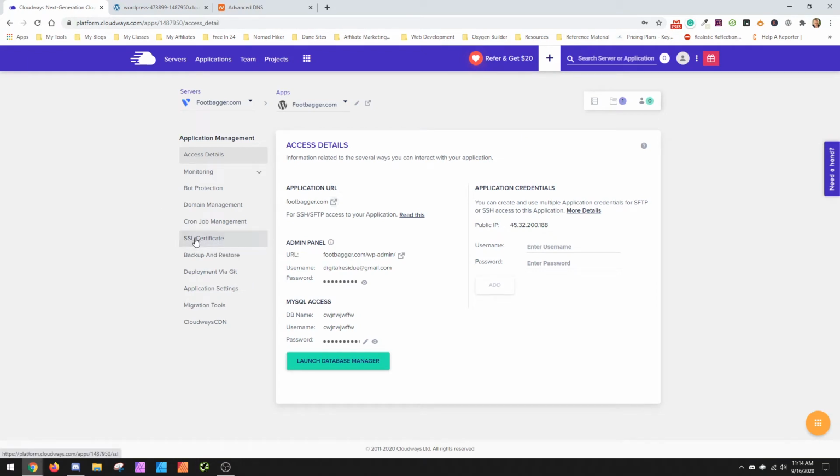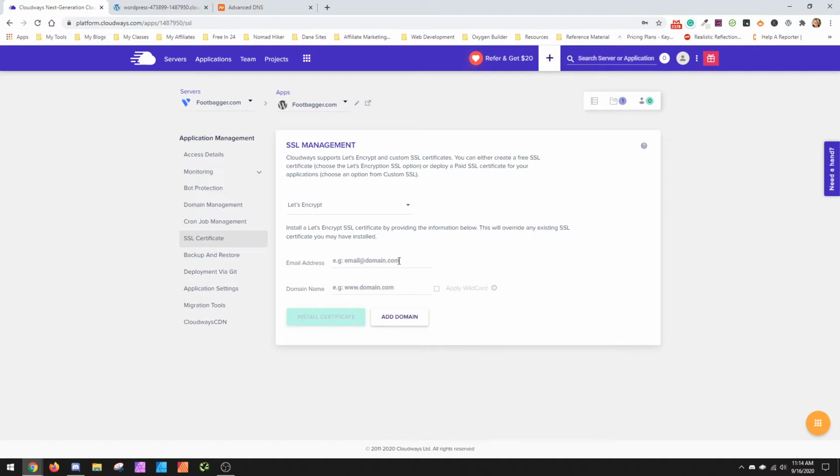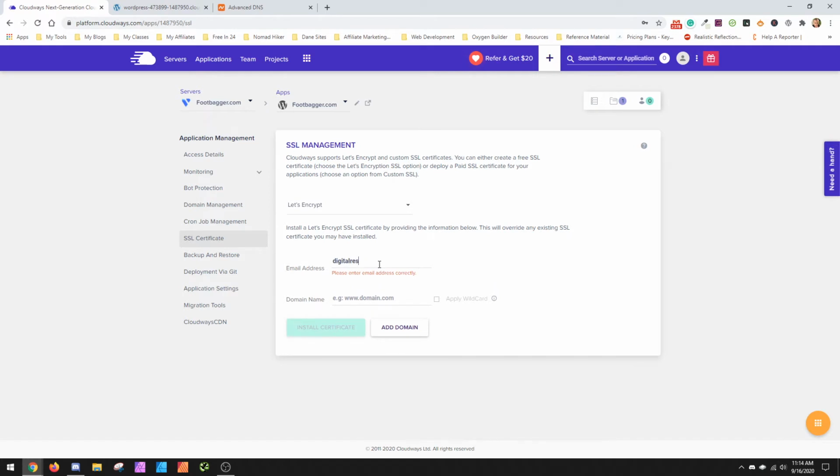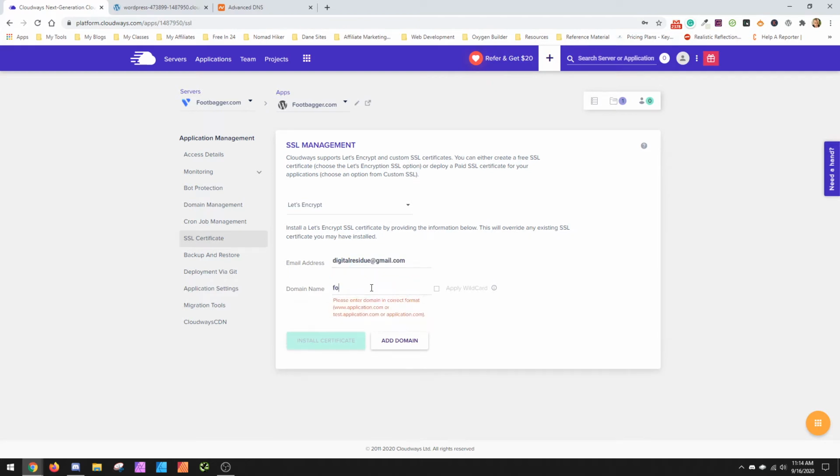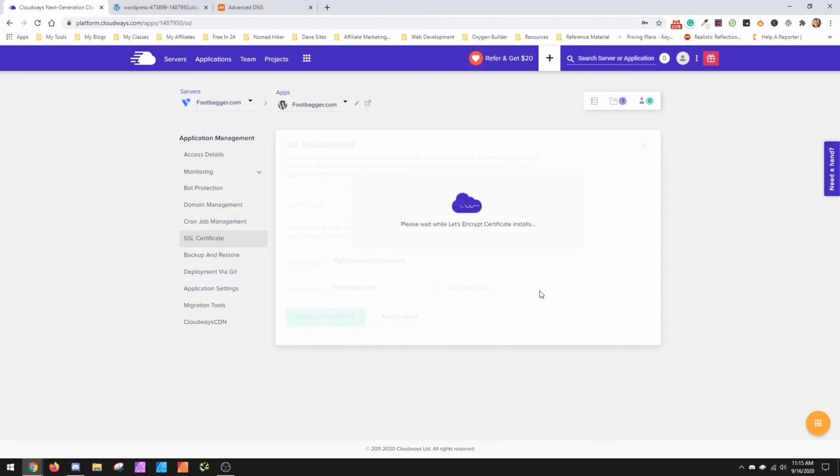You're going to go to SSL certificate, and we're going to leave it as Let's Encrypt. You're going to put in your own email address. And then you're going to have to put in your domain. And then you're going to click Install Certificate. And then this is just going to be sent out to Let's Encrypt for that first level SSL certificate. That'll just show your website as being certified end-to-end as secure. So any communication between you and a user is encrypted, which means people can't just sit there and try and listen to what somebody on your site is trying to do.